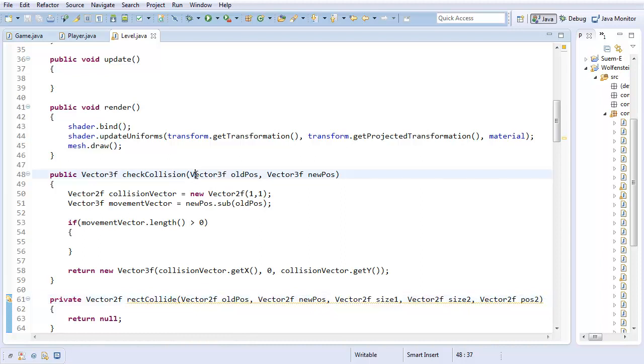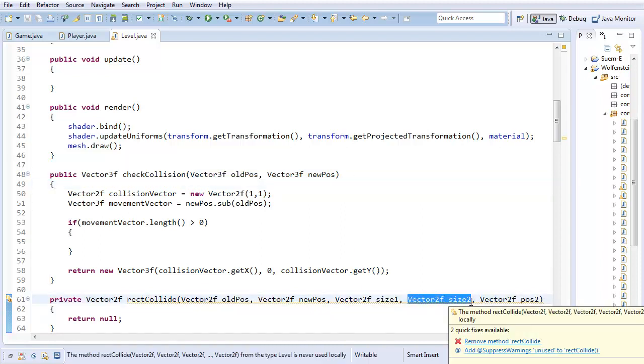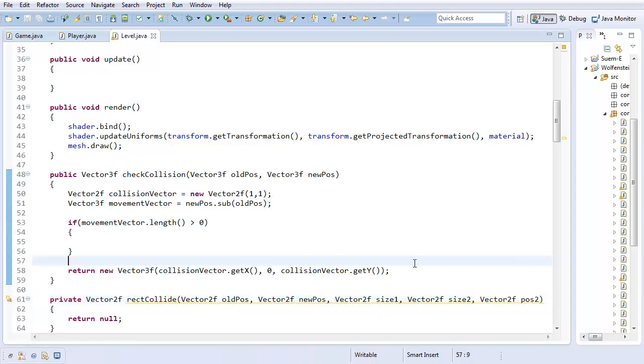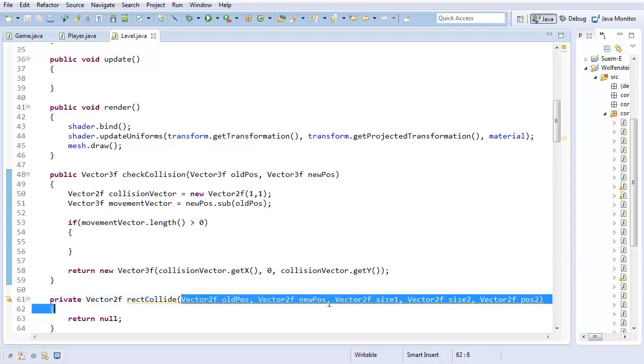Actually, come to think of it, that's probably a good thing to take in here, but I'll get to that in a moment. It's going to take in the size of the other object, in this case, the blocks. The blocks actually make up the level. And the position of the other object, which of course, again, is the blocks. So it's going to treat the player and the blocks like rectangles, and see on which axes they intersect: the x-axis, the y-axis, or both, using the old position and new position.